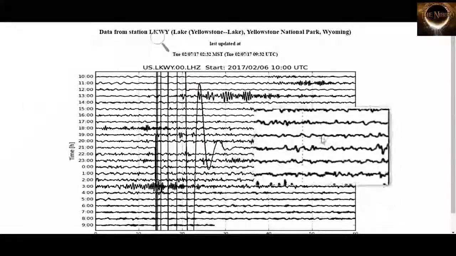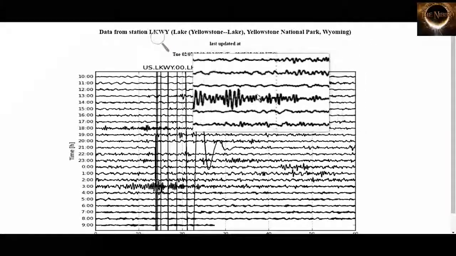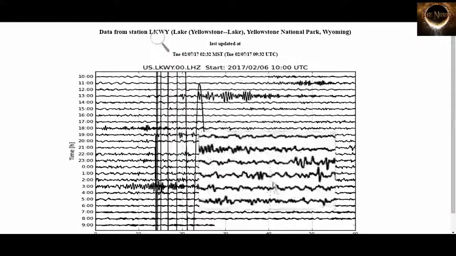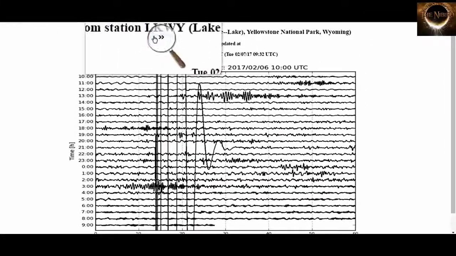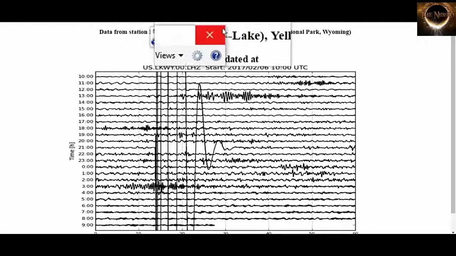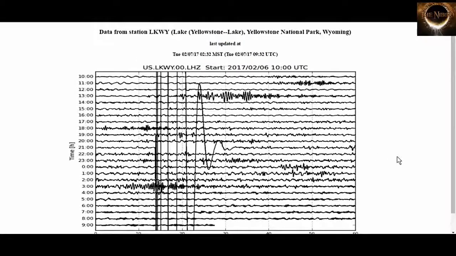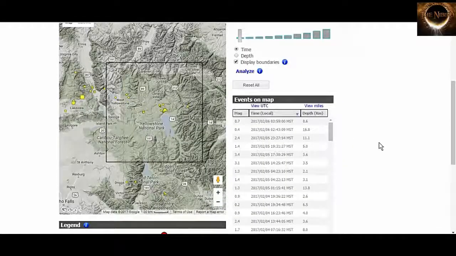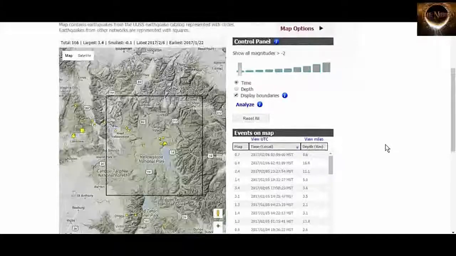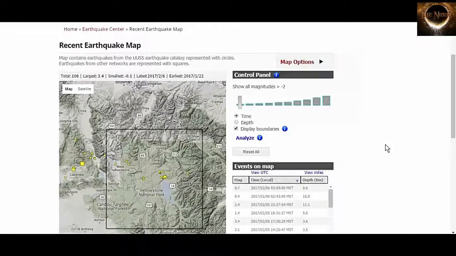And like I've said before, the only thing that we can do is hope and pray that nothing ever occurs in Yellowstone pertaining to any type of eruption. So we are going to continue to monitor the situation all day and all week. And once again, the only thing we can do is pray that nothing occurs here in the Yellowstone National Park and the big caldera.